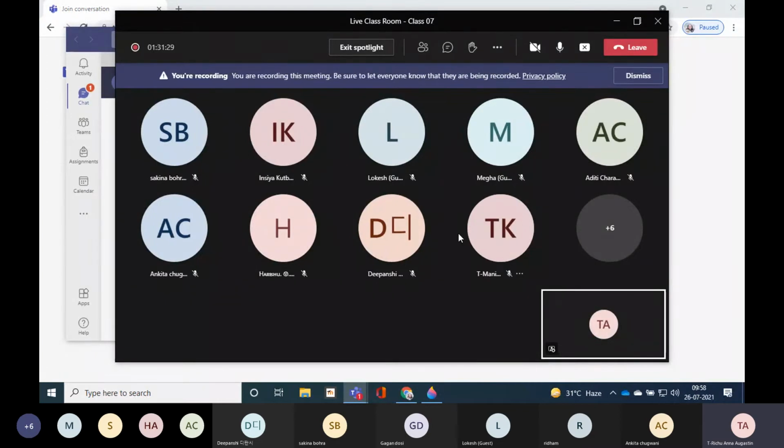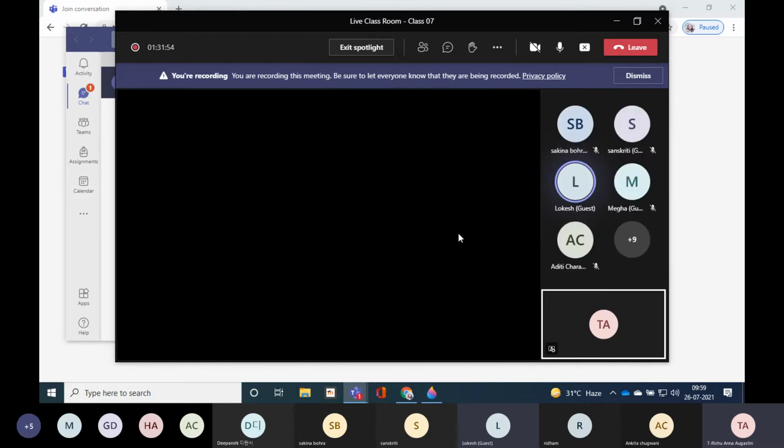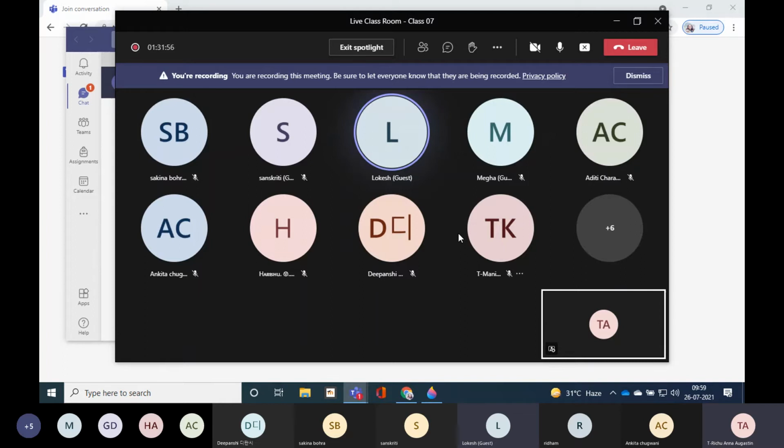This is about blood. Do you have any doubt regarding blood? No, ma'am. Now, ma'am, please underline these things. Yes, ma'am. Underline the points I am saying. Blood cells are three types. Underline this thing. Blood cells are of three types: RBC, WBC, and platelets. Ma'am, class is over. No, the class is not over. We have 10 minutes more.